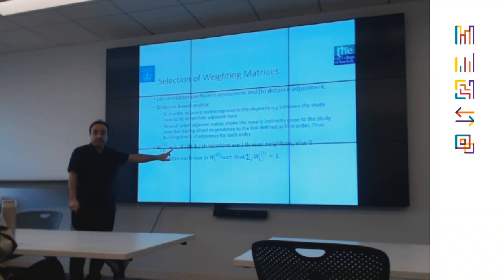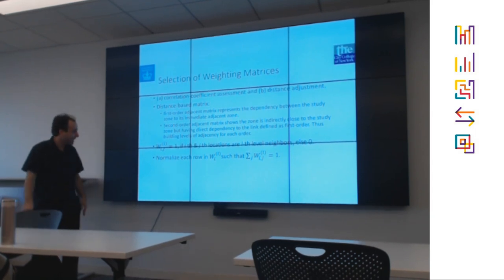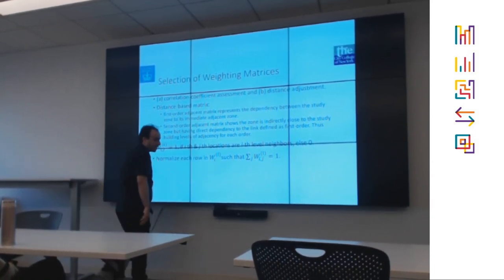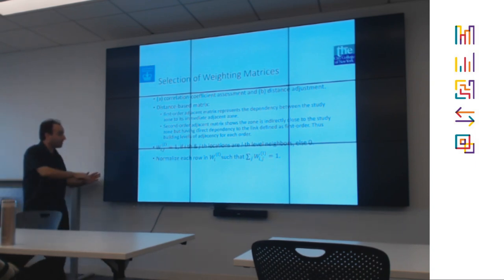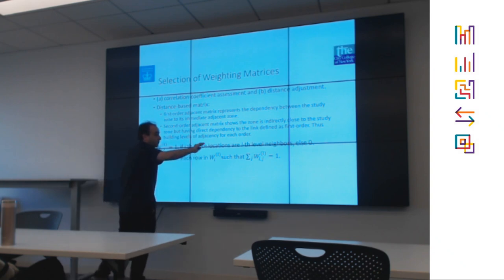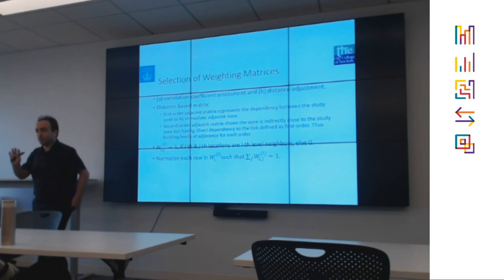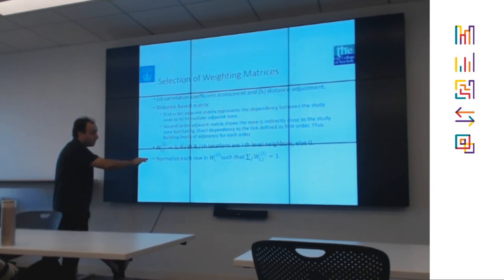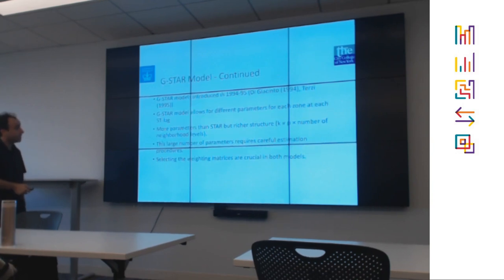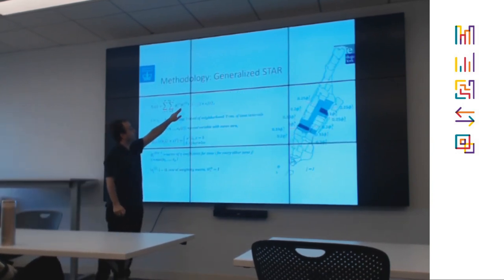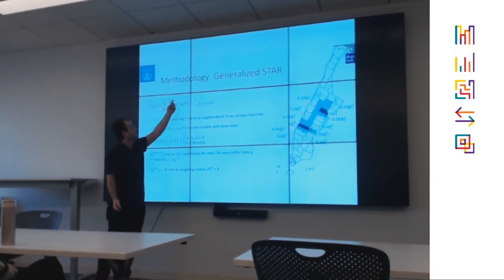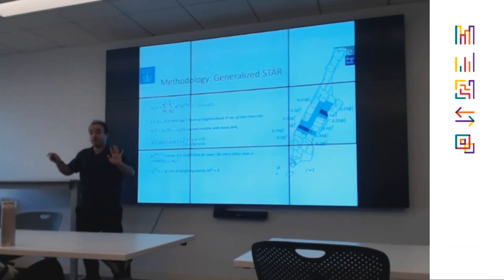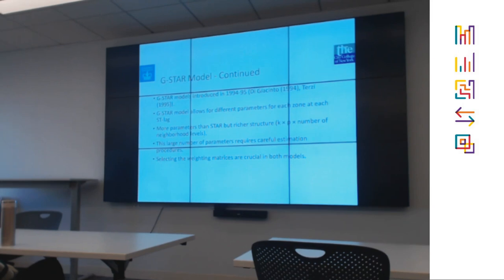So I put one if that's a neighbor, zero if it's not a neighbor, to exclude it in my modeling. And only a technical thing here: each row of your weighting matrices should add up to one. So if you have five neighbors, you have 1, 1, 1, 5 times, so you divide by 5 and give each of them 0.2 only. This normalization should be done in order for you to be able to estimate these parameters. Otherwise, you could divide by 5 here and multiply by 5 there and still get the same model, which means this parameter is not identifiable. Okay, so that's a technical term right there.